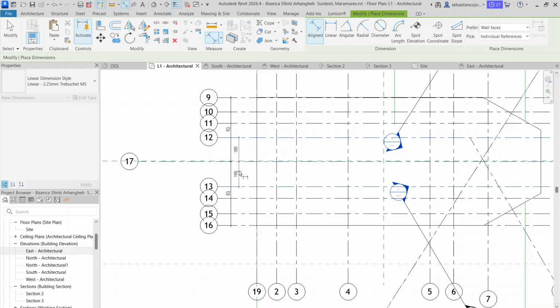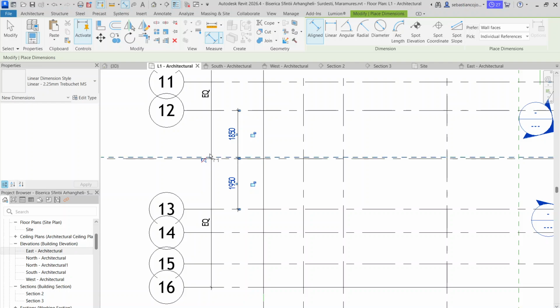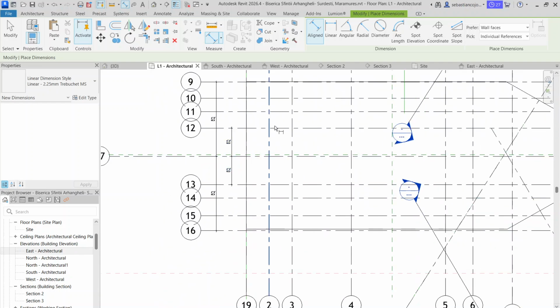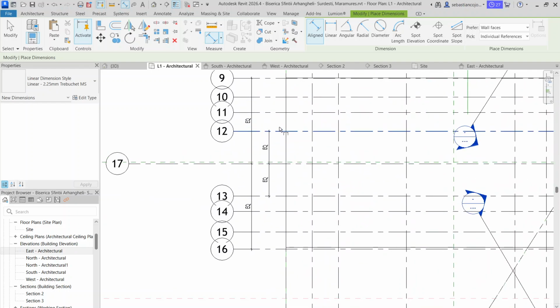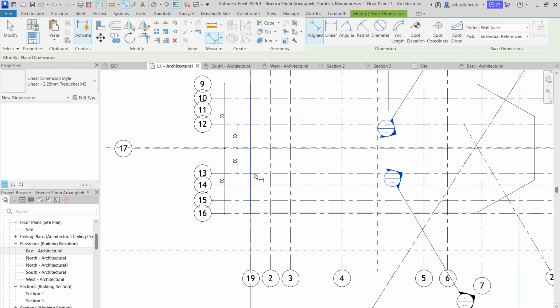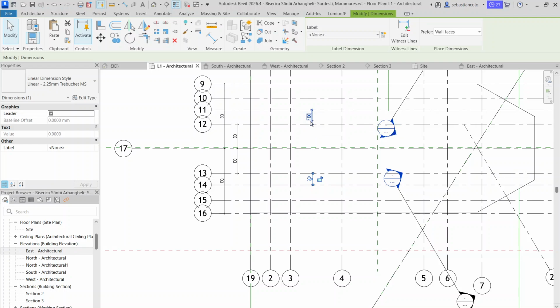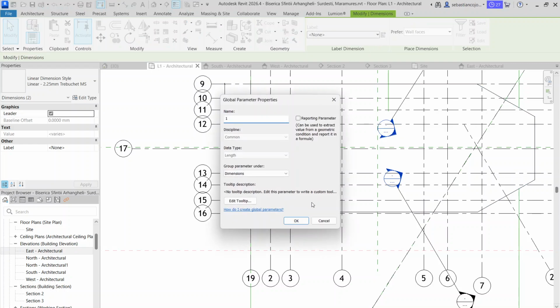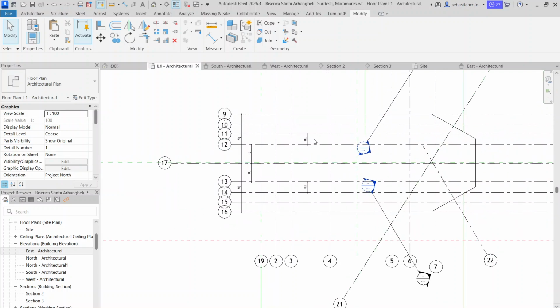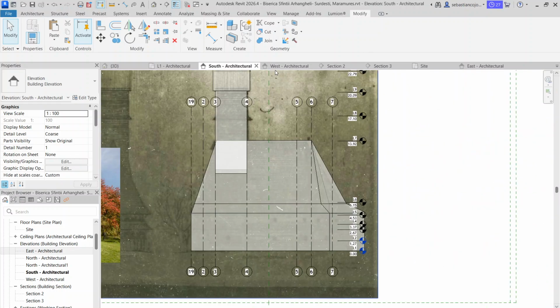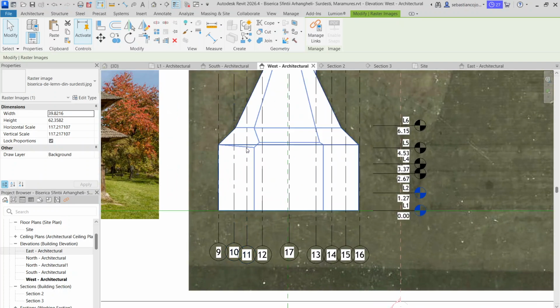What about this? Okay, this is symmetrical. This looks a bit off, in my opinion. And other than that, I don't see anything.